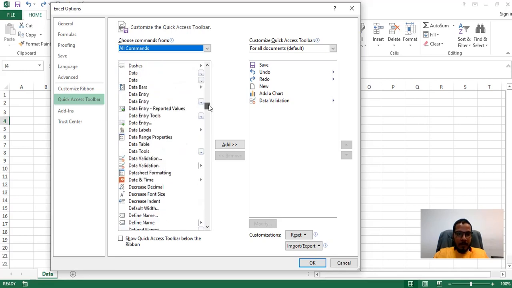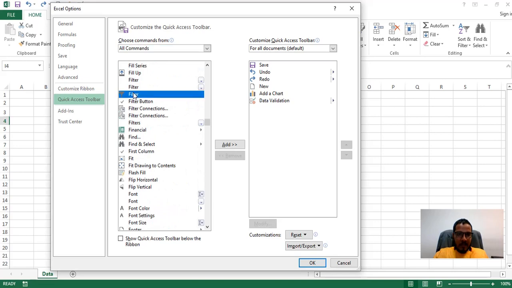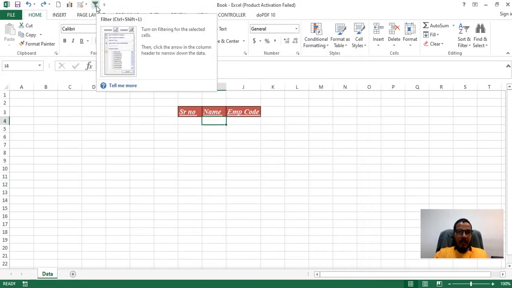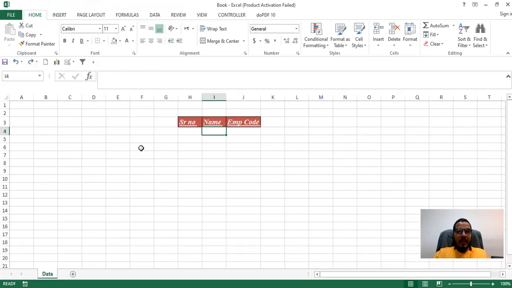I'll just show you one example here. Let's say I want a filter to be added on my quick access toolbar, so I will add it here and I will click OK. So this is available now here. There is one more option which says show below the ribbon. When I click this, the quick access toolbar will appear here. This is just a logo.